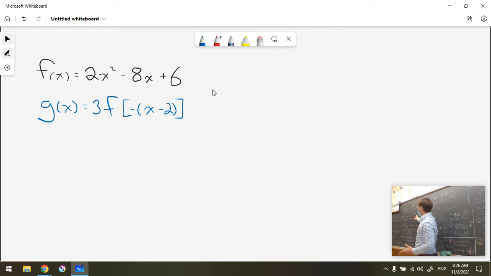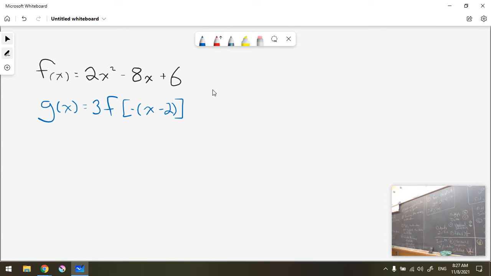The next thing to do is really get clear in your mind the series of transformations you need to do to these functions in order to successfully create this transform function. And then apply those transformations point by point. You're going to have at least 3 points that are labeled on your function. You're going to apply these transformations to each one of those points and then sketch the new function.